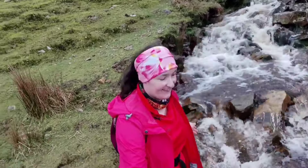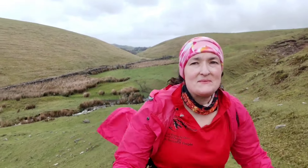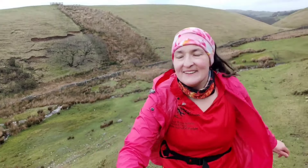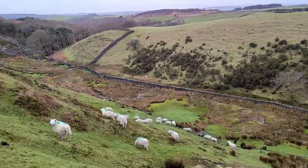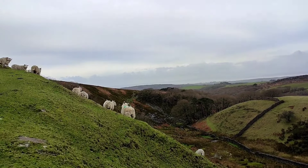The main thing is not to slip and not to drop my phone into the stream. I've crossed it. I left the stream behind me and now I'm running up a little bit. There are lots of sheep in my way — they're probably going to move. That's a beautiful valley as well — gorgeous. Look at the sheepies! So many of them.